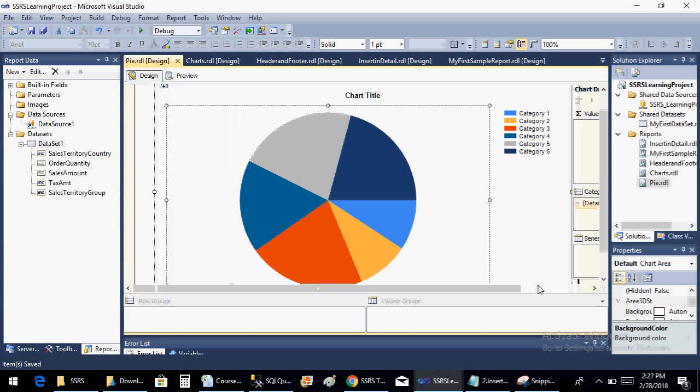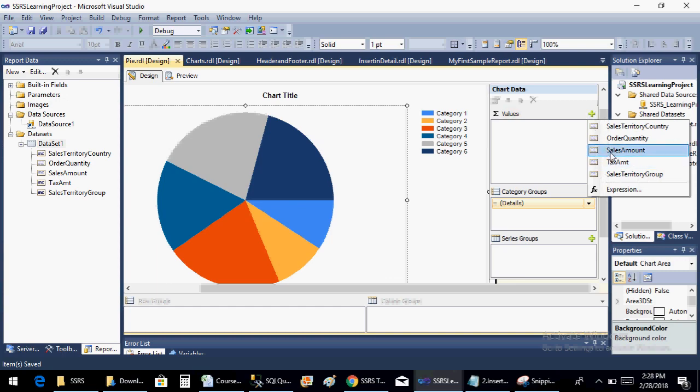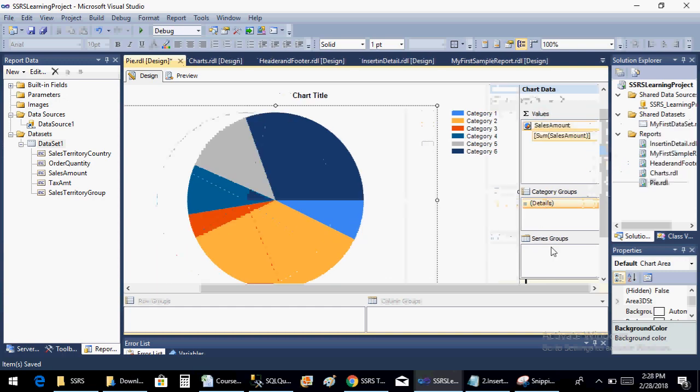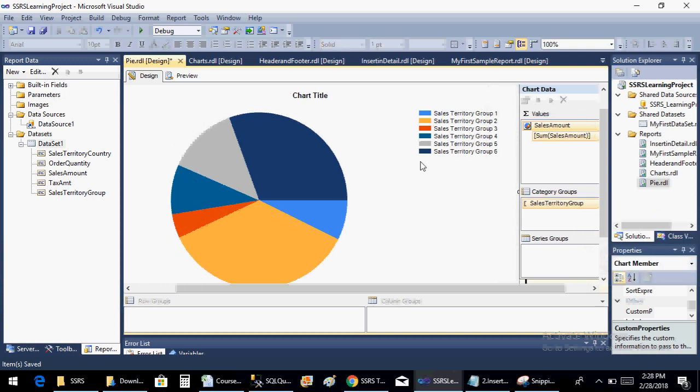Now when I click on this chart, it is prompting me the list of the values which have to be added. So I need the sum of my sales amount, and it should be grouped by sales territory group.